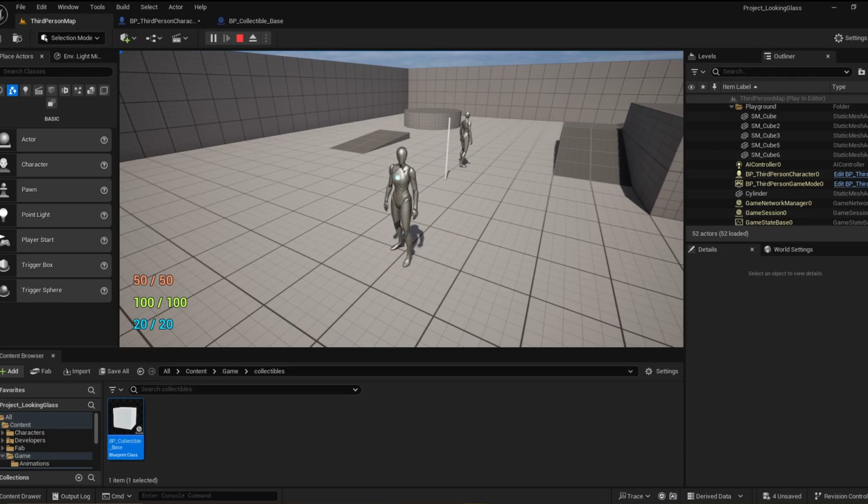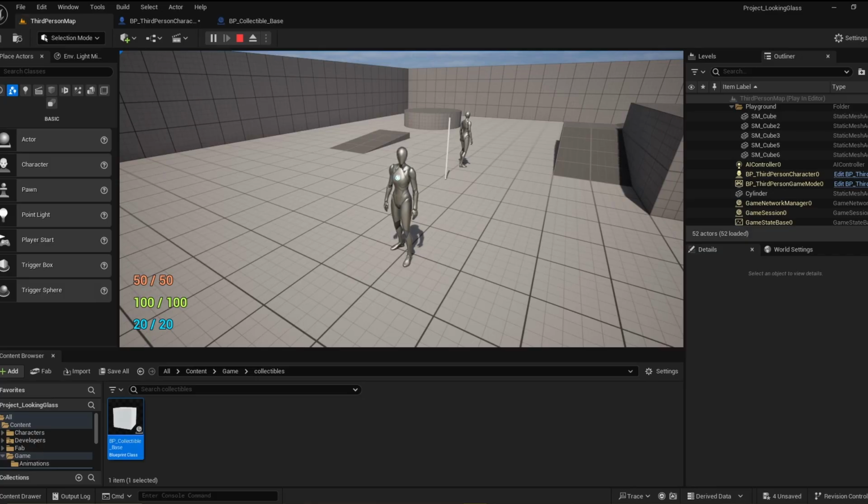And that's how you build an interactable object for a collectible system. Now you can set up whatever code you want for that to make it do different things. If you want a health pack, you can give health to your character. If you want it to be a coin system where it gives you money, you can also set it up for that. This is just a basic one. We'll be doing other things with it later on.